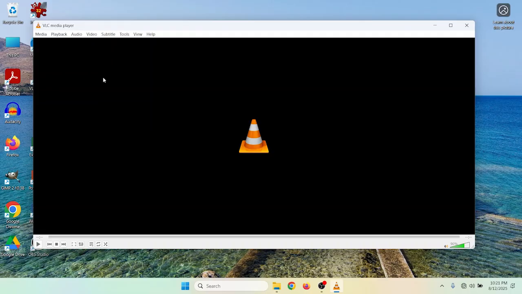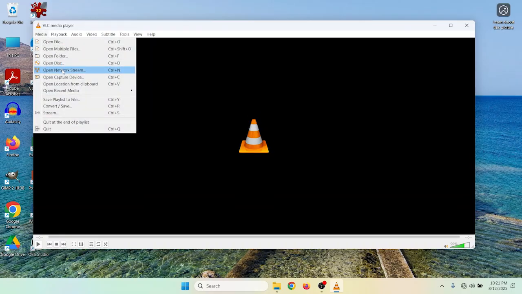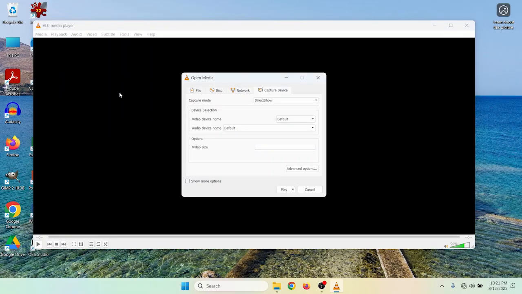So I also alluded to several other things you can do with VLC Media Player, and one of those is doing a screen capture. If you wanted to, say, make videos to upload to YouTube, this would be one way you can go about that, though it certainly wouldn't be my first choice. To do that, we're going to go to Media, Open Capture Device. This should look pretty familiar. For capture mode, I'm going to go to Desktop, so that'll record the screen.